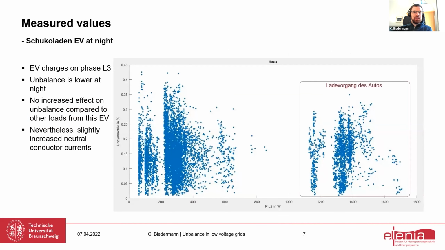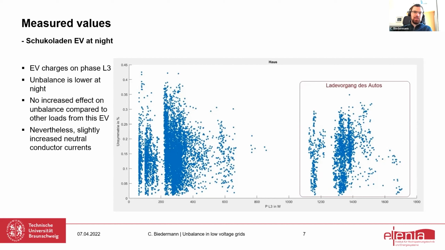What we see as well in the grid is the charging of the car, where a lot of people are afraid the unbalance will go up because I have one car charging on one phase. For sure, it will go up, but at the end, there is just a handful of cars, and they normally charge in the night, and then the whole power will be low, and the share of the unbalance active power is low as well.